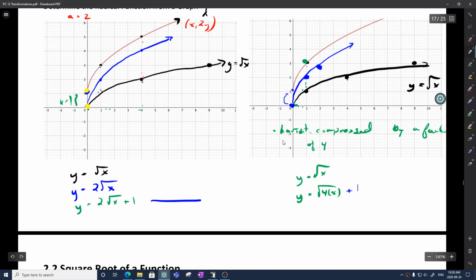Look at the two equations. They are the same. For instance, if you factor out that 4, so this is a horizontal compression by a factor of 4. But if you forget all this transformation talk and just work with the expression on the right-hand side, and you take the 4 out of the radical, you'll end up with the same equation. Look at that. Fantastic.